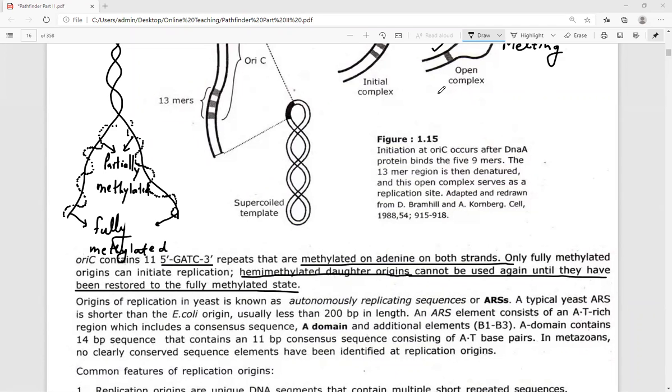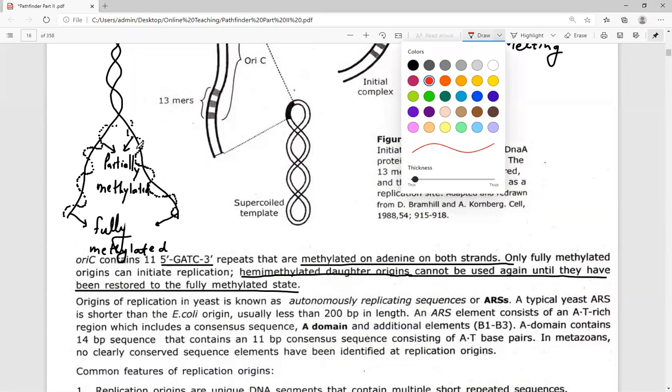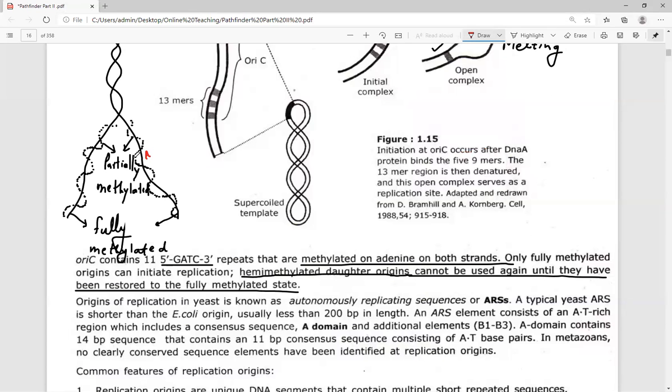Now see this. Whenever proofreading activity has to take place, supposing DNA polymerase is going to find a mistake, if in front of A there is a guanine residue that has been added here, now which has to be removed? Either you will have to remove the adenine residue and add a cytosine at its place, or replace guanine and add a thymine at its place. Then which activity will be performed? What would be the function of DNA polymerase? How is DNA polymerase going to act?